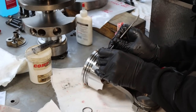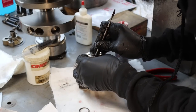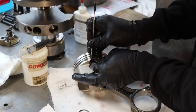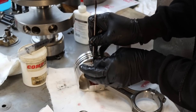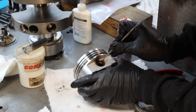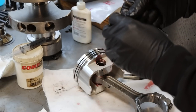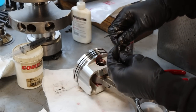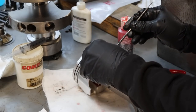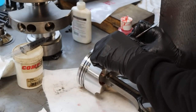And just push around. Sometimes they go in easier than other times. Same thing, kind of put it between my fingers. You gotta make sure you get them in there good as well. Definitely don't want one of these coming out.